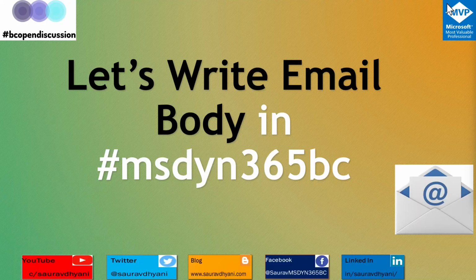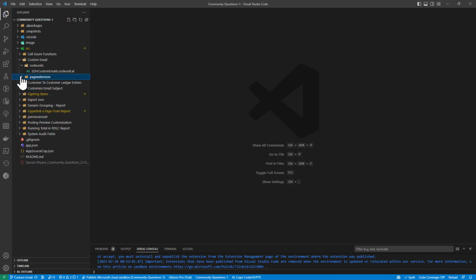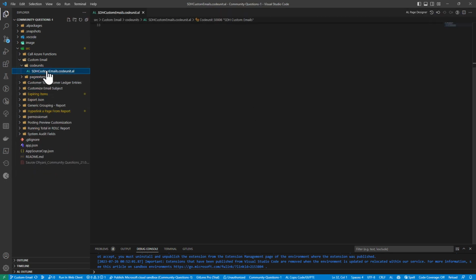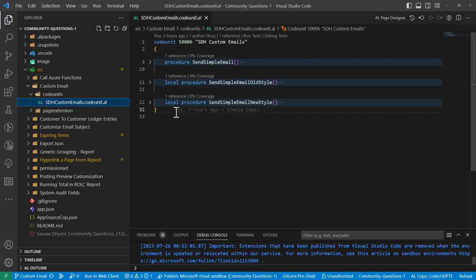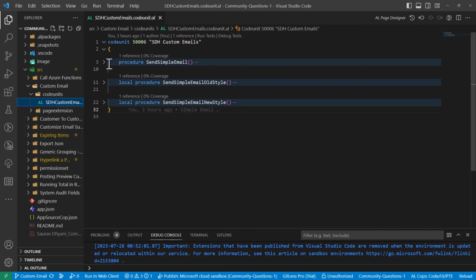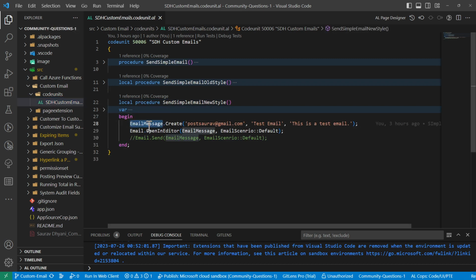So without wasting further time, let's open our source code and get into it. Okay. So in the last video, we talked about creating some simple emails, and let me zoom this in because sometimes I get a complaint that the screen is pretty small. Alright. So we talked about how we create simple emails, and then we saw the old style of temp email items, sorry, and then we saw the style of email messages that we tried last time.